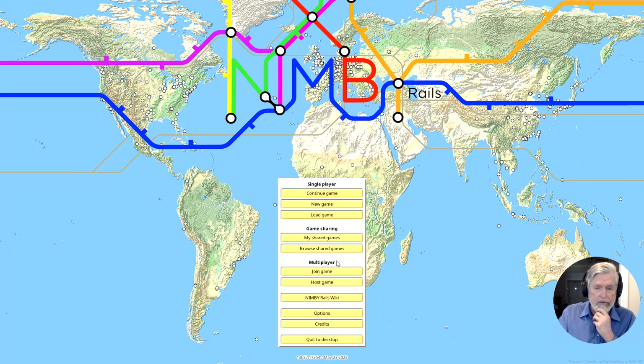Multiplayer is a way that you can play the game along with other users. And this game sharing here is where you can share games that you have played, or you can browse and look at the shared games that other users have gone. So let's take a look at each of these options.